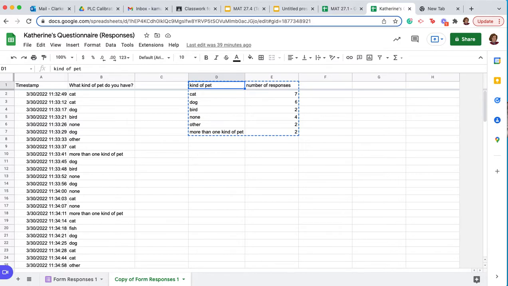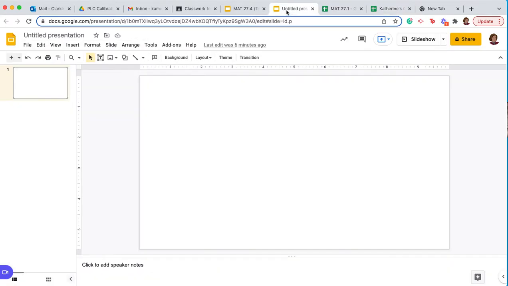The next step is to just copy it, and that way I can transfer it directly over into whatever app I'm going to make my pictograph in. So to copy it, you make sure you highlight all the data, not more. Make sure you're not missing anything, just like that. And then you can go edit, copy, or you can use the hotkey shortcut, which on a Mac is Command C and on a PC is Control C. So I've highlighted my table, and I'm ready to just pop it straight into my Google Slides.